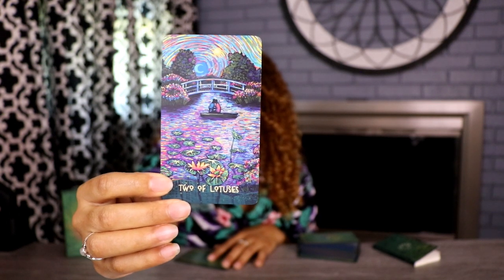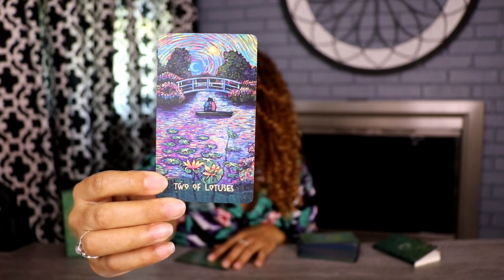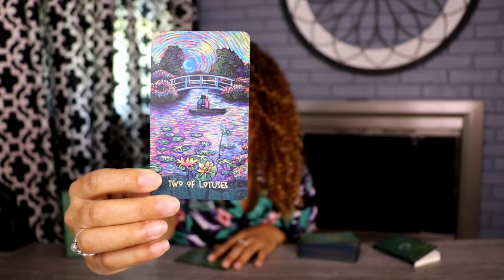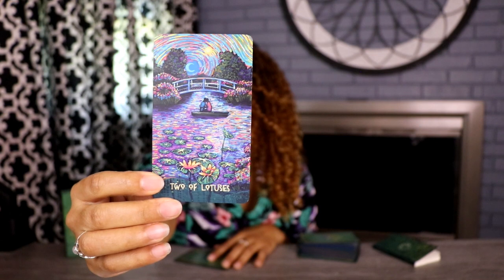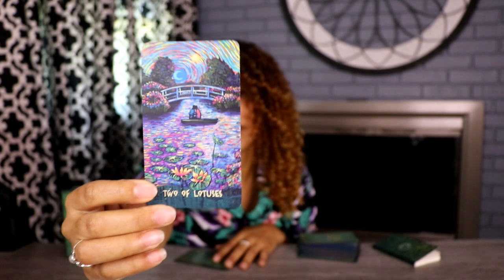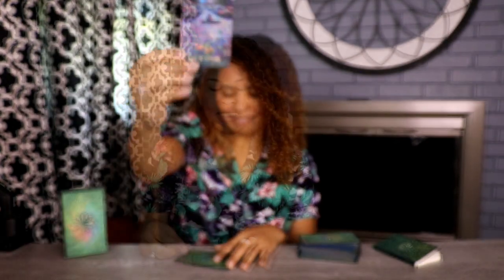We see the two lovers in the boat there, and I just really felt that connection between them, their closeness, and the way their hands are out towards and around each other. And, you know, we just have this beautiful scene going on around them, and I just feel like it really nailed it with this one.